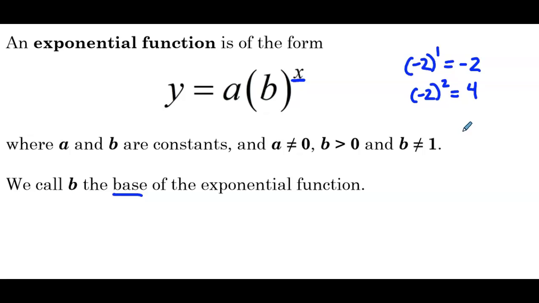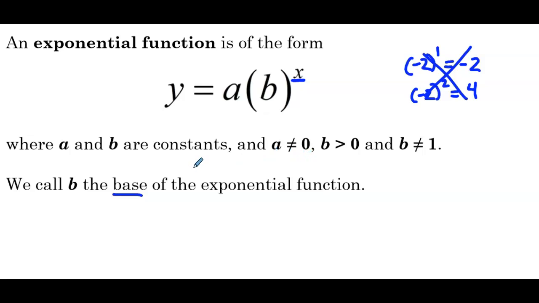Would it make sense to go 5, negative 10, positive 20, negative 40? Right? There wouldn't be many situations that we could create where that would make sense. Okay, so that's out, and we're going to restrict the base to be strictly positive. It can't be 0 for the same reason the coefficient can't be 0.